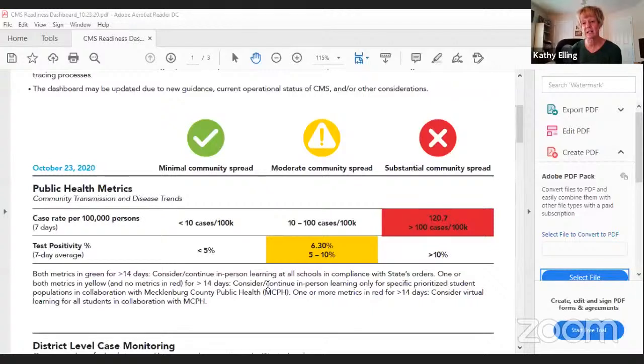The metrics are guidelines. One or more metrics in any color does not necessitate a decision. And so we are looking at all of our conditions holistically, working extremely closely with our county health department and our superintendent to be sure that we're providing a safe environment for students. We believe we're poised to open for K-5. The board will be getting an update on these metrics on Wednesday night. Patrick, that's it for me. If you'd like to just close us out.